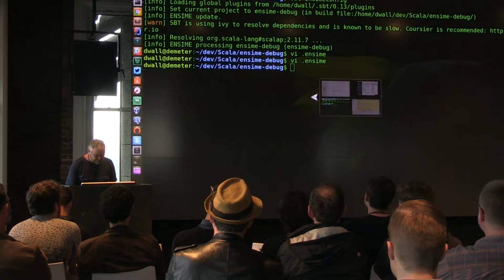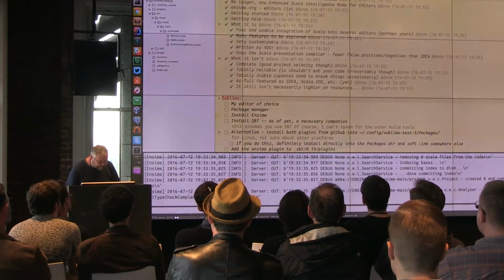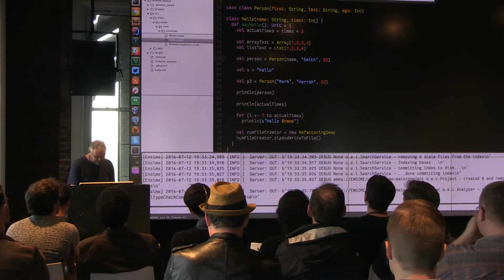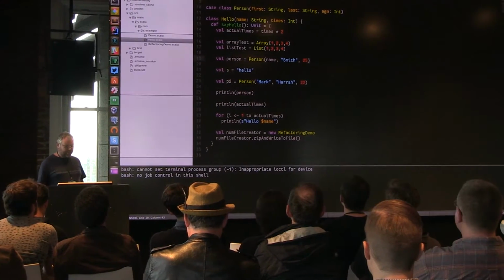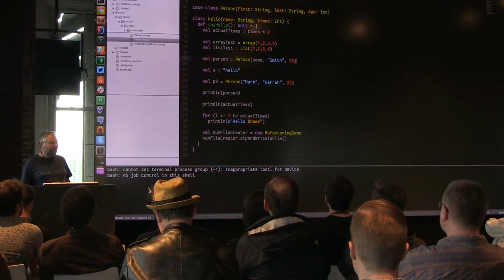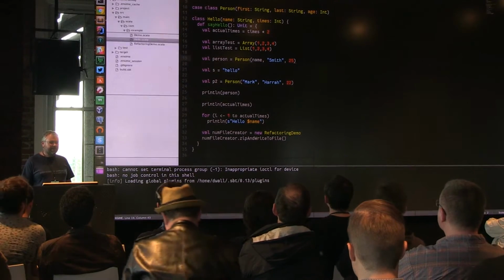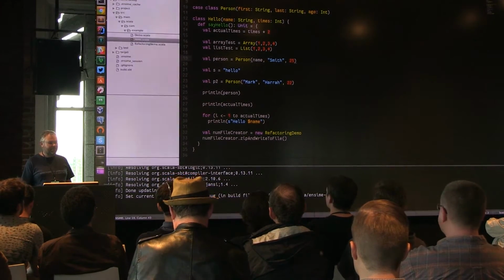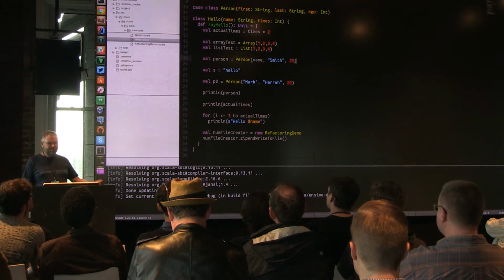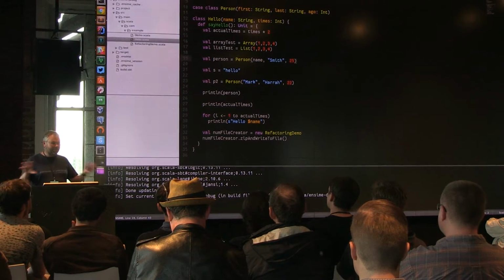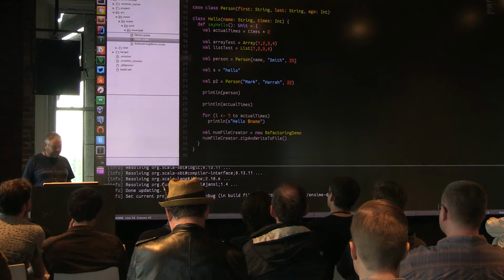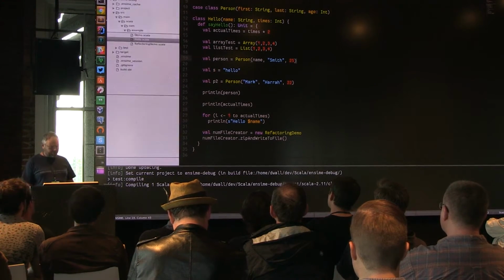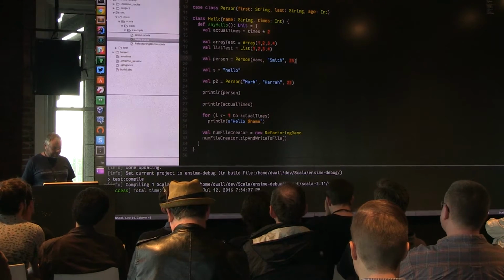Okay, now it's running. So if we go back into here, the next thing, as I mentioned, that I always do is just start SBT running at the same time. Pretty much Ensime startup, SBT startup. These two things work together. At some point, I'll add the SBT support into Ensime, or somebody, if they get there before me, will, so we won't have to run both of them. It'll just be the one running. But that's running. I've got a bunch of keyboard shortcuts set up, so I'll compile this.